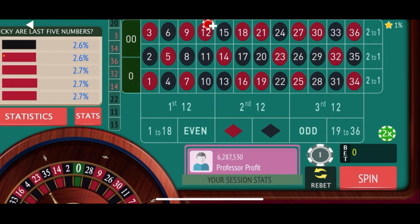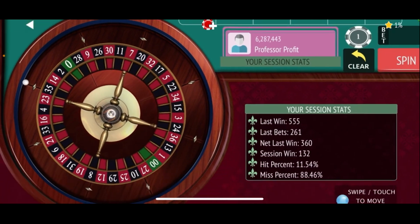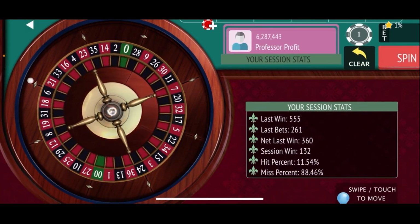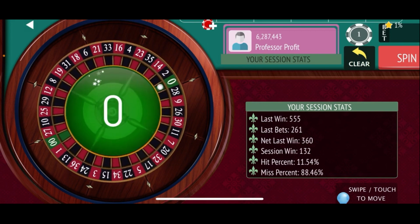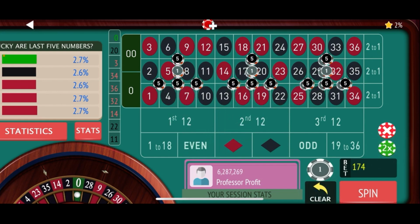So let's go ahead and rebet, and we'll bring it all the way back down to $87, which is our base level. And then we'll give it another spin and see if we can get that last few dollars that we need, $18, to reach our session goal. Okay, here we are at 87, and we're spinning. And there's the green monster again. That's the second time we've seen him. So that means we have to go up a level on total losses, which that qualifies.